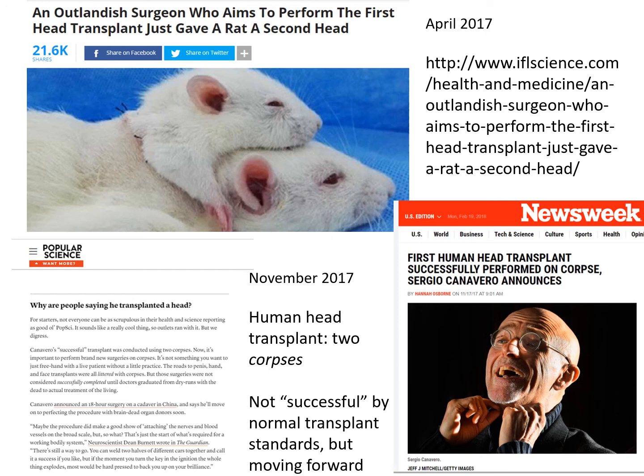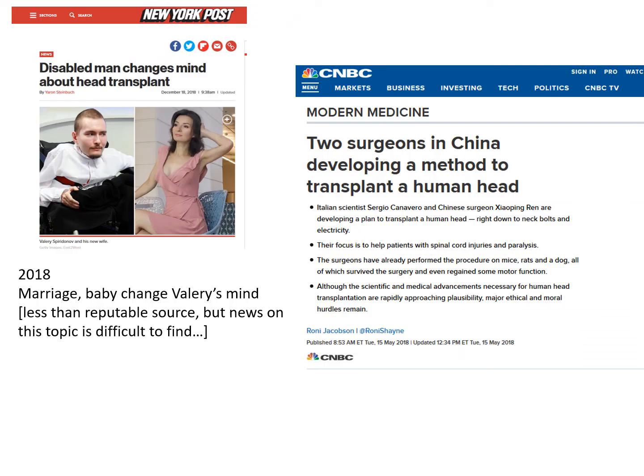Also, it takes dozens, hundreds of trials in order to be considered successful. And Popular Science has a very snarky article about the science behind this man's techniques. Definitely kind of an entertaining read. But anyway, by normal transplant standards, this was not a successful trial. He did this once. He sewed a head onto a body. No way of knowing if it actually would work in a living individual. Final note to make on this.